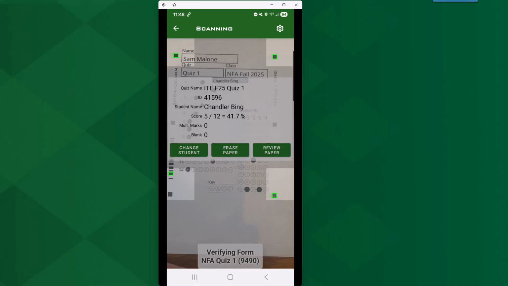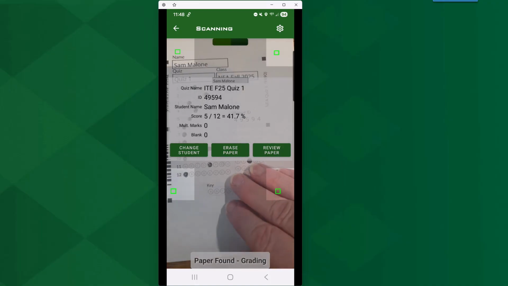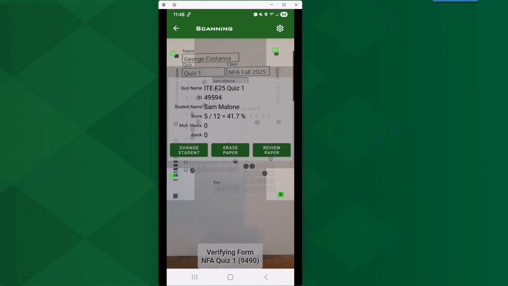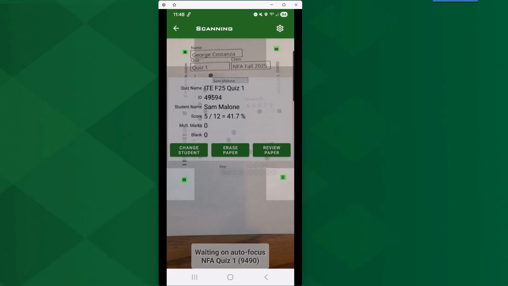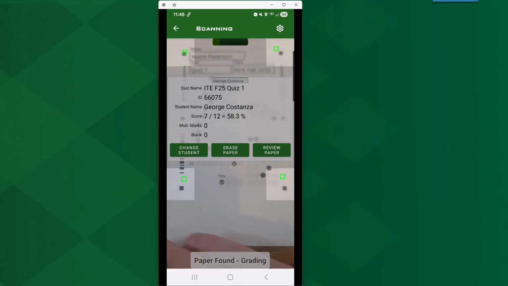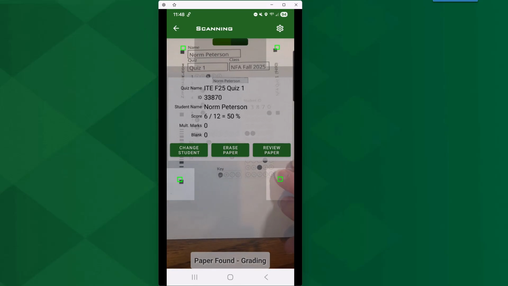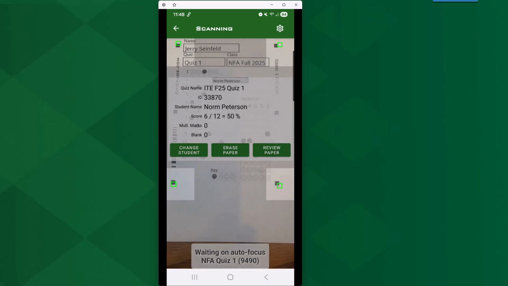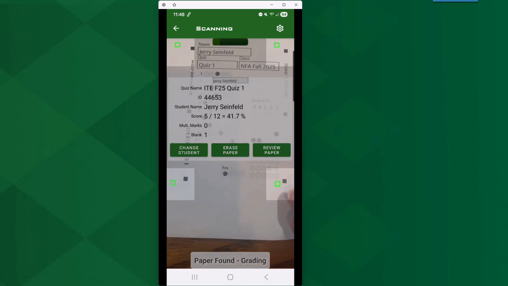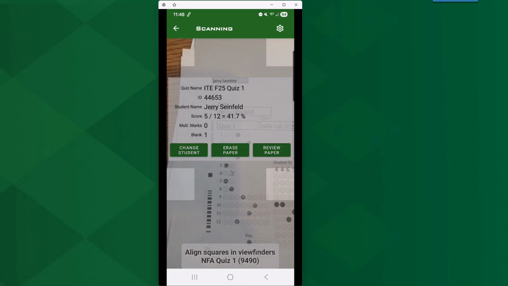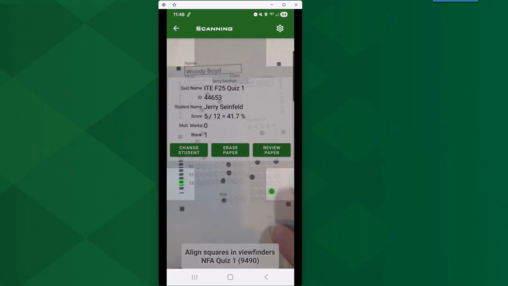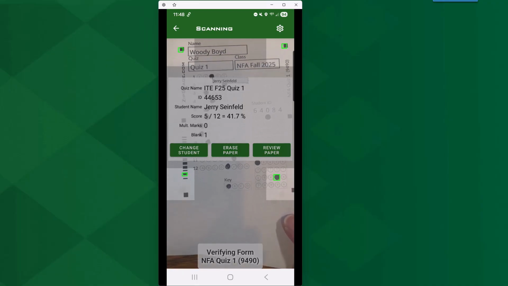When I do this in the classroom, sometimes I do have to make sure that the lights are up and I'm not in a dark spot, because sometimes it gives me a notice that it's too dark, or it might be scanning wrong, etc. So you can see it's pretty quick. I'm going to keep that new one. I got Jerry scanned twice there while I was talking to you. But it does scan quite quickly.